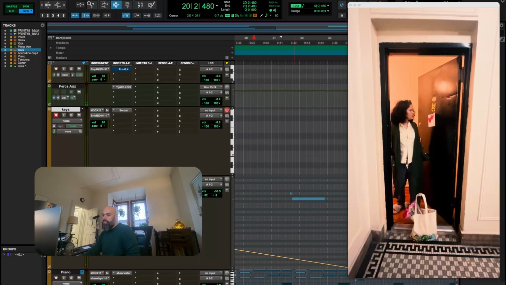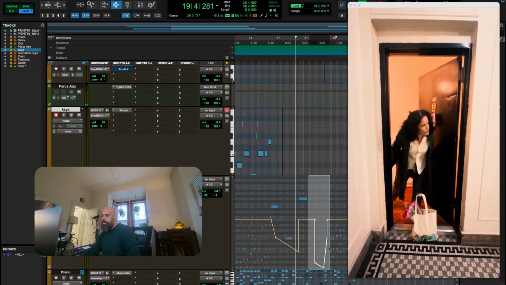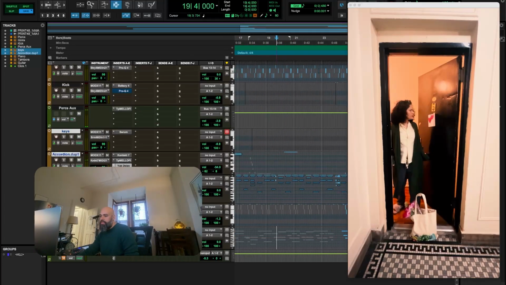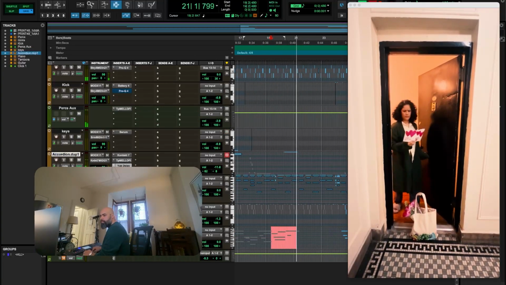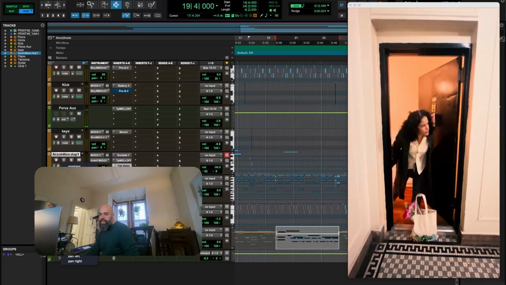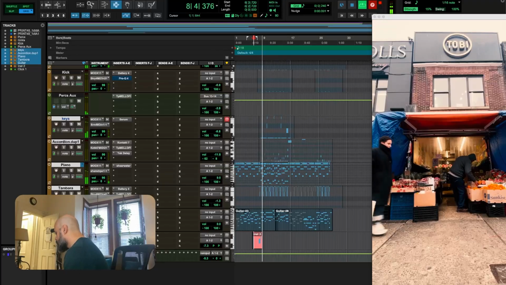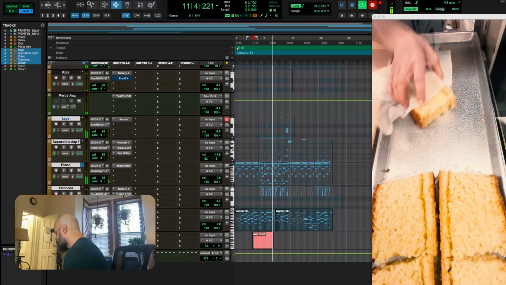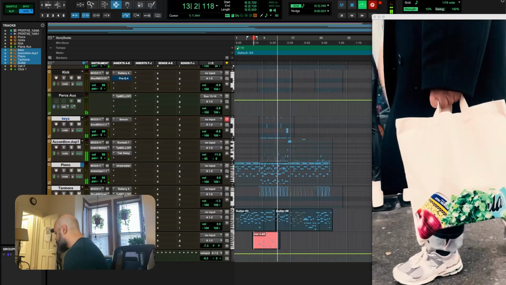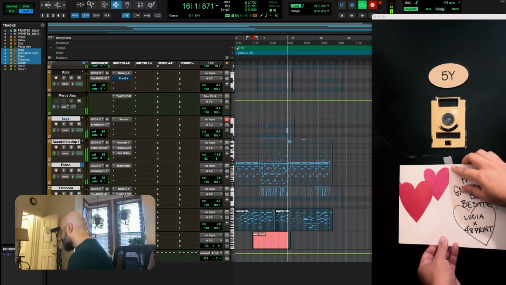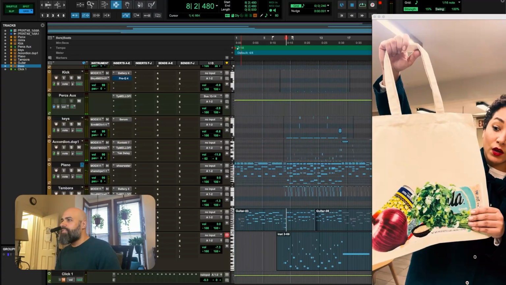Bring that back. When she sees the sign, we can put that little da-da. Perfect. Maybe I'm gonna bring a little guitar there for that moment. Yeah, exactly. Something that's gonna bring us back. So let's just add a little bass to this and wrap it up. Just have it be nice and tasty.